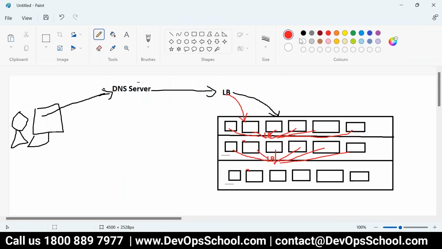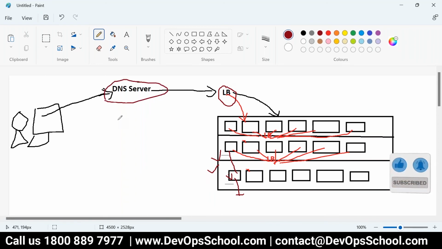So what you did, now you know a few things. Now you know how to create a VPC, how to create a subnet, how to create an EC2 instance, how to run applications on that, how to add storage to that, how to protect with security groups, keys and stuff like that. And then you know load balancer. Agree with me, all of you? Yes. Now there is one point which you don't know, and that's called the DNS server. In AWS, the DNS server, we call it Route 53. That's the service name, Route 53.